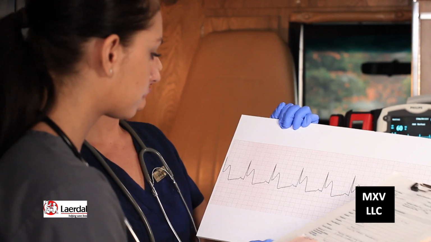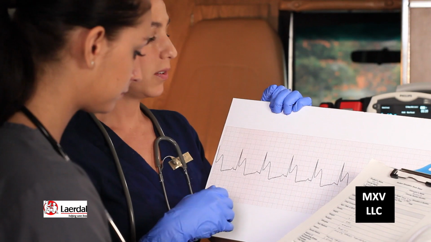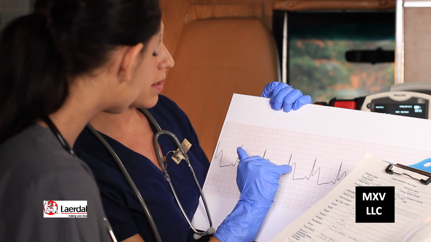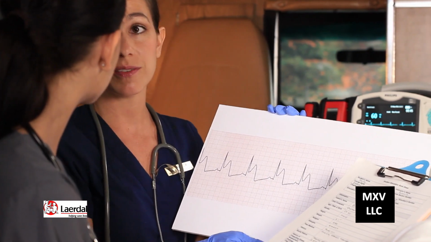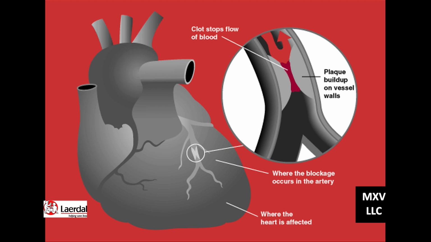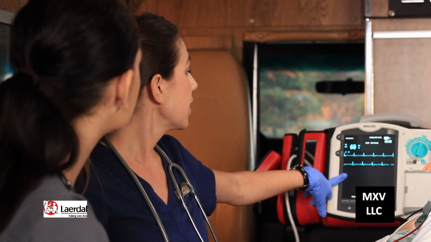Here's a blown up version, and they look alike. Okay. And do you notice the ST segment is elevated? That's indication of an acute myocardial infarction. Also known as a heart attack, it often happens when the arteries going to the heart are blocked and blood supply is slowed. Notice this says 60.